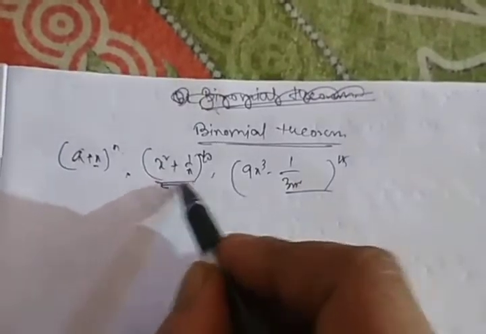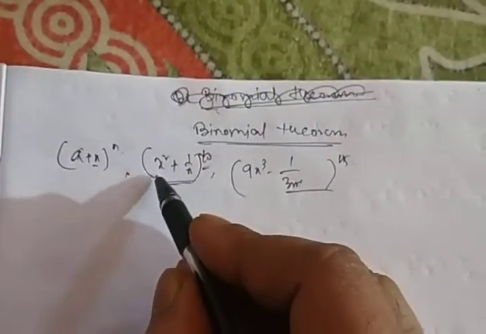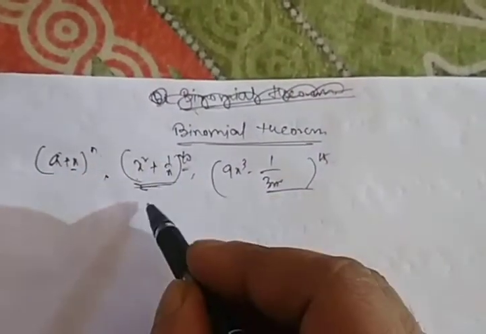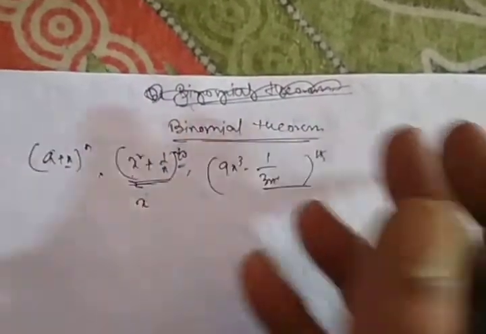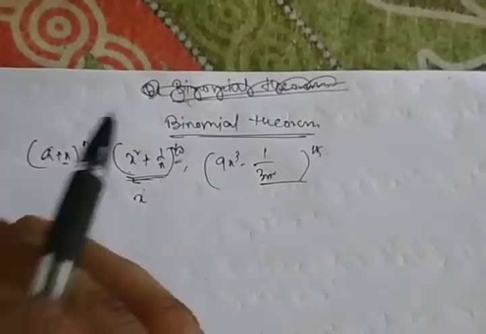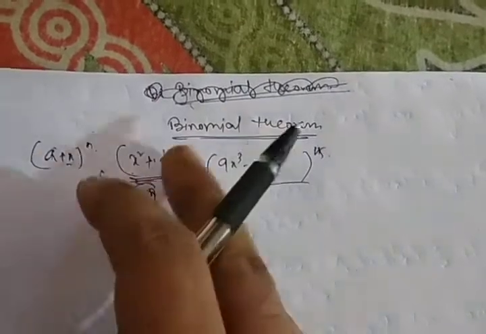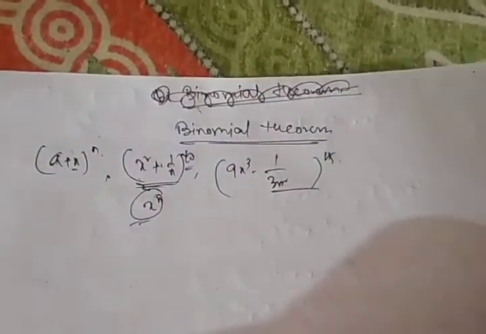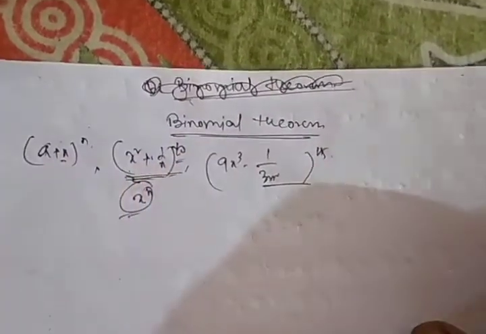Now if we expand this, we will get 11 terms. In each of the terms, the value or power of x is different. That can be anything, right? So some power of x will be given in that term, or some power may not be in the term in the expansion.